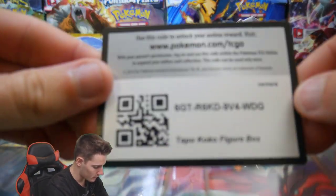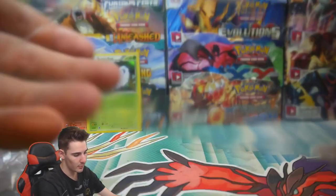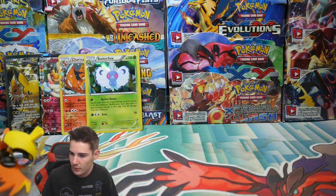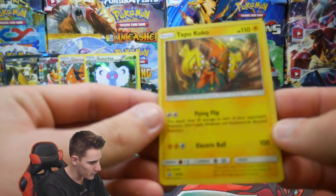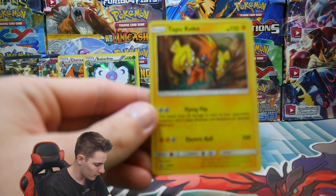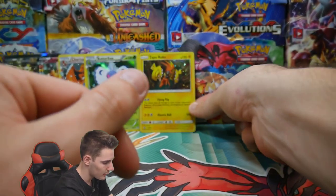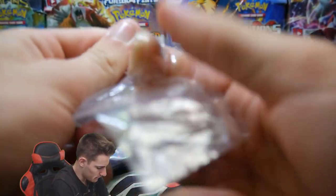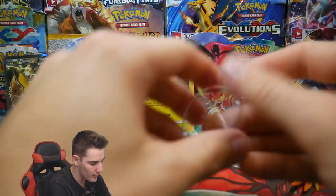Plastic. There is a code card. Let me know in the comment section below if you guys got that one. And we have a Tapu Koko. Let's get this big bulk rubbish out of the way. What happened? I clicked the mouse. Something happened. I'm not sure yet. But we have a Tapu Koko. There we go, focused in. With Flying Flip and Electric Ball. So we'll put that one in the back. Let's build the little figure. Muscles! I can't actually get it. Open sesame. There we go. I'll throw that one over there.